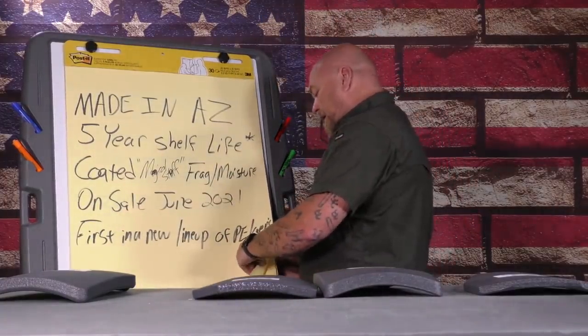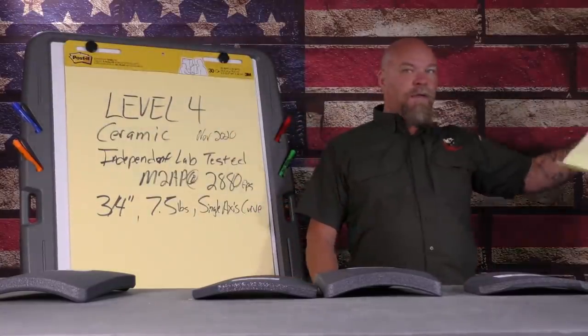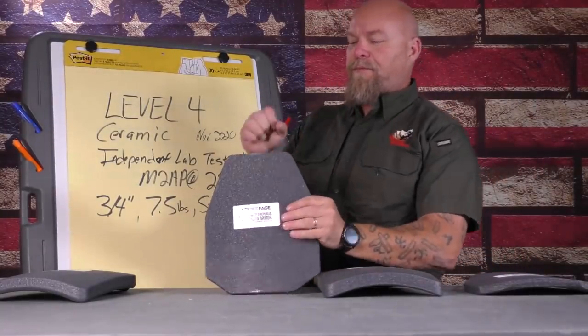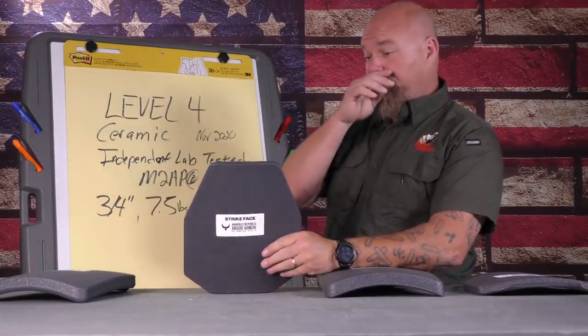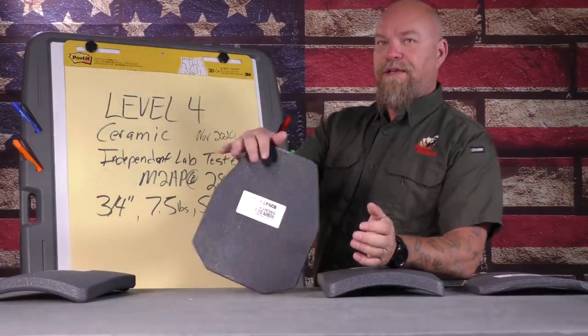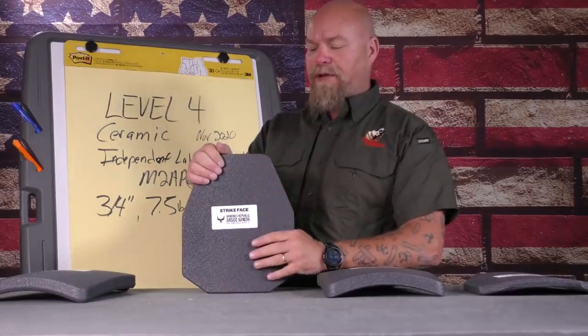So let's talk about next the level 4 plate. A little showbiz there. This one, the ceramic plate. This is it. Introduced November 2020, so it's been out for a little while now.